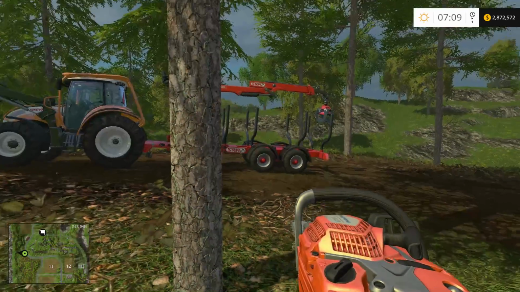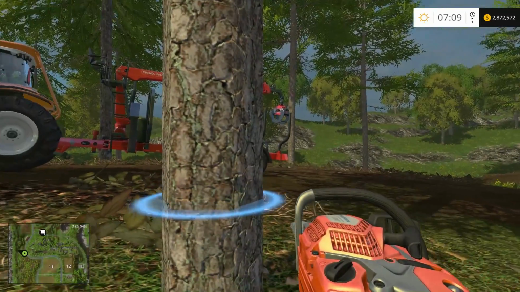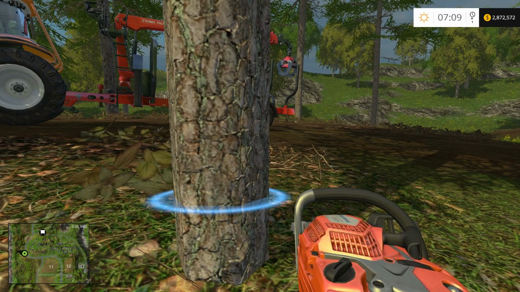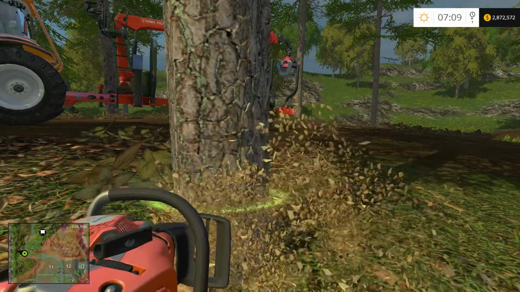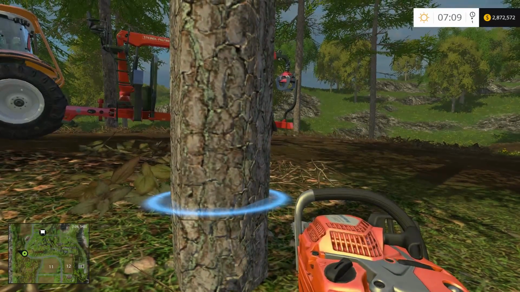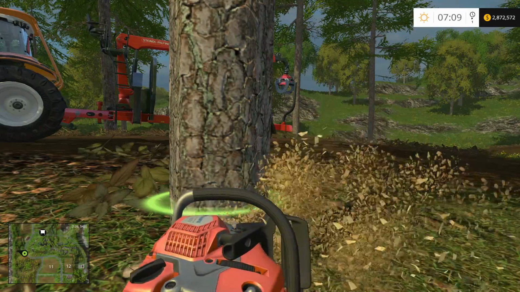Okay, so once you're in this position, I would recommend using left control. This will get you closer to the ground, that way you don't have as big a stump sticking up. Get as low as possible and make your first cut. When you get that blue line, hold your left mouse button down. It will turn green and begin to cut. It will make a cut through, but it will not fall. Then you need to come up slightly, get another cut, and this will notch the tree and get it to fall.